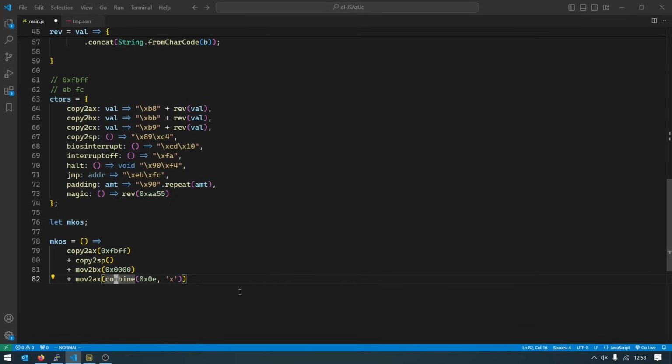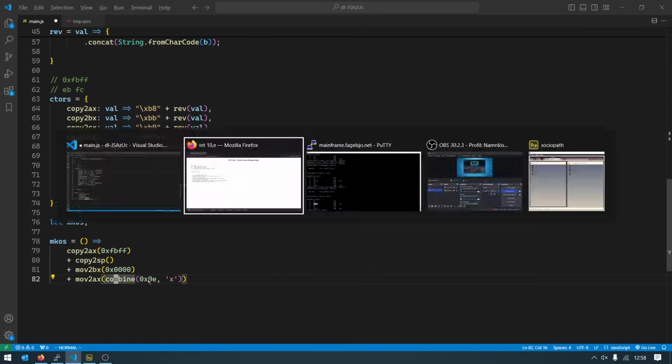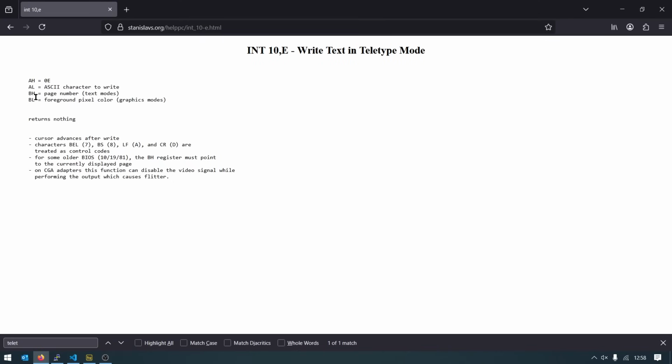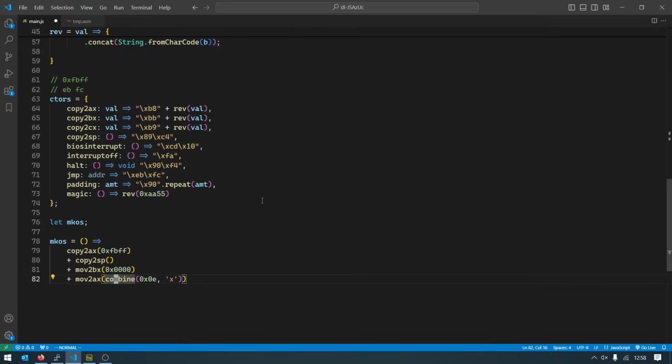Okay, so this will do the right thing. So now we have prepared our registers. Now we just need to issue the actual interrupt, like so. And now it should have printed something to the screen.